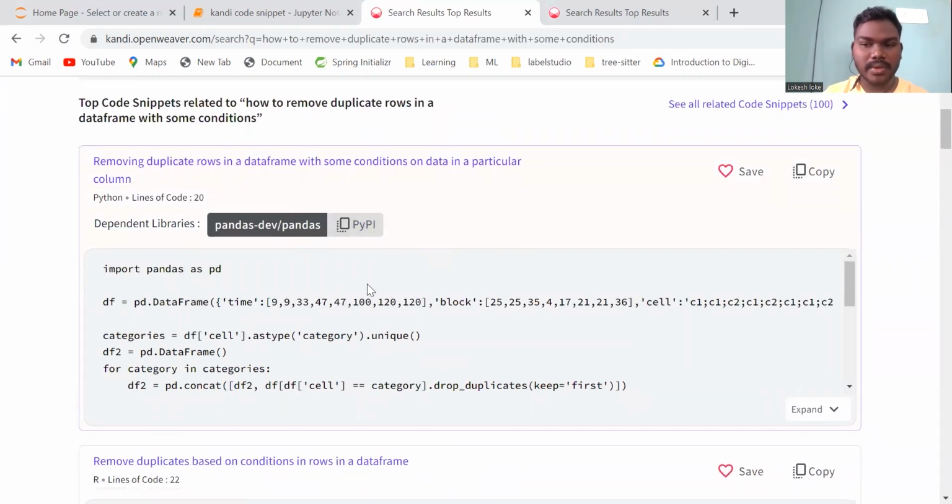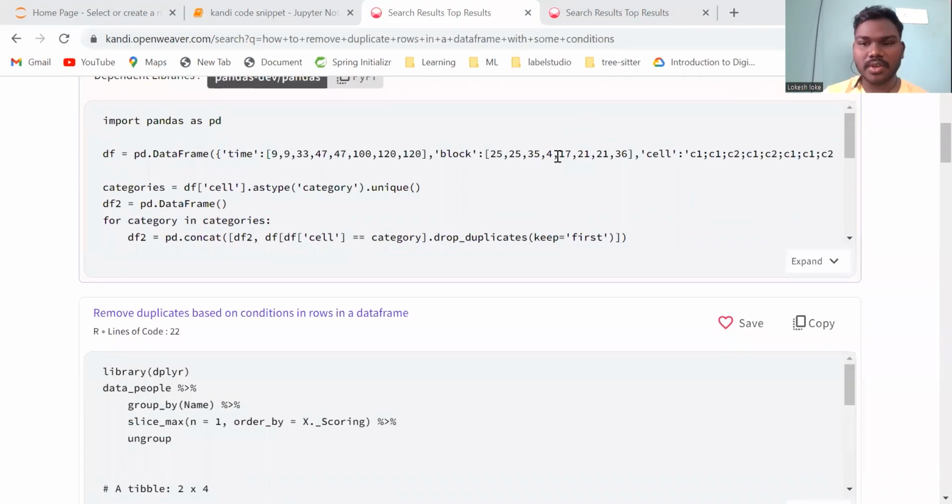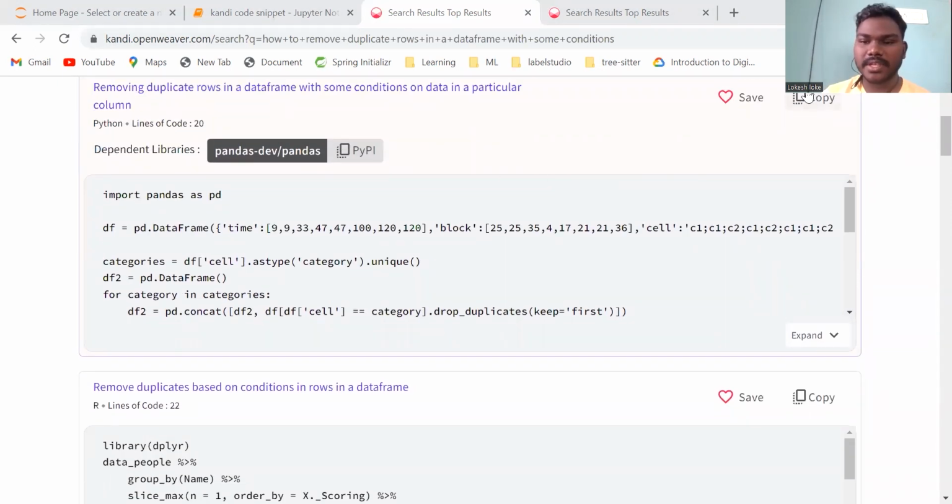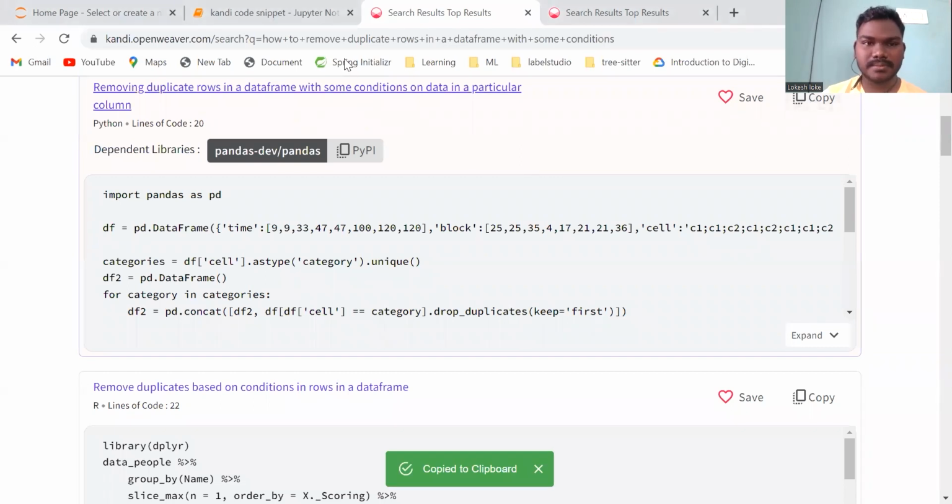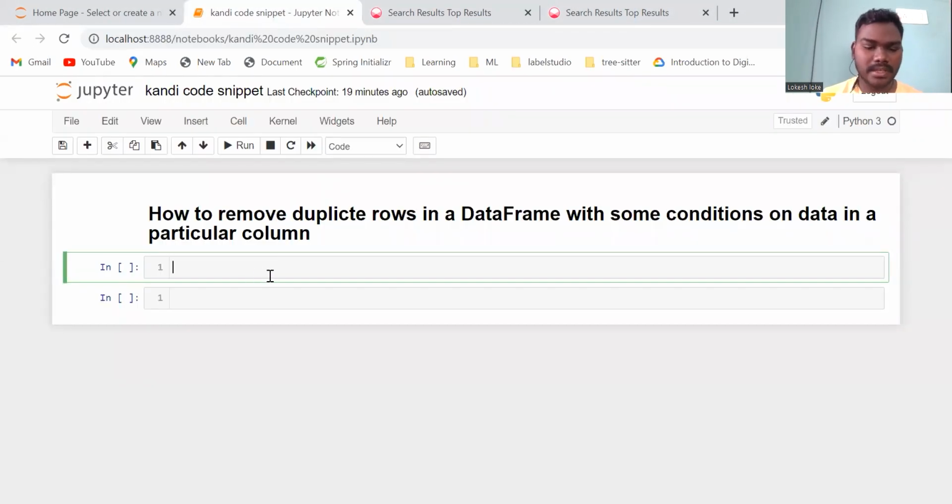Now, before going ahead, make sure that you have this library. If you do not have it, the package installation is available in the above. You can directly copy the install script from here. I'm going to copy this code snippet from here with a single click, go to my IDE and paste.